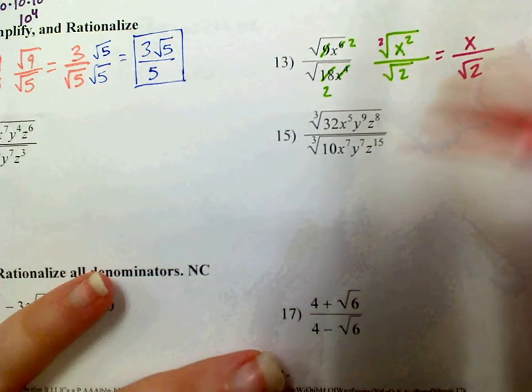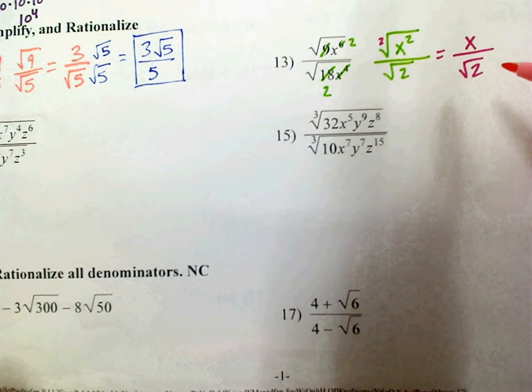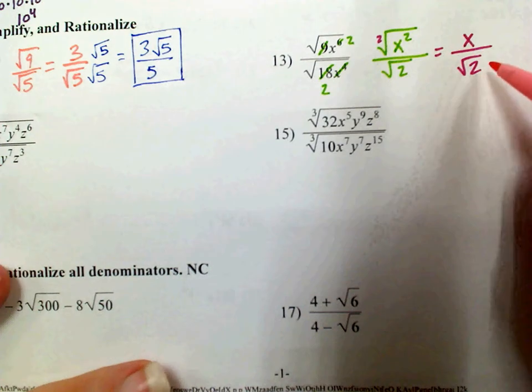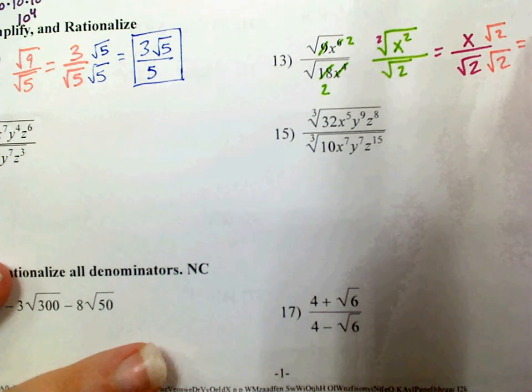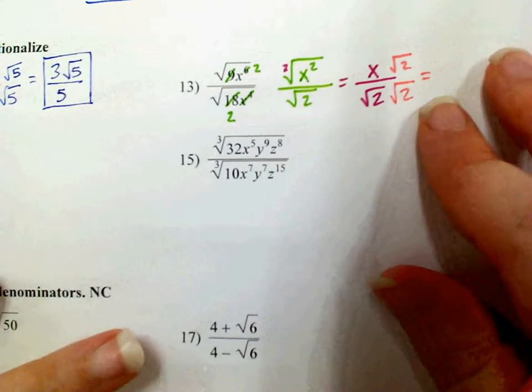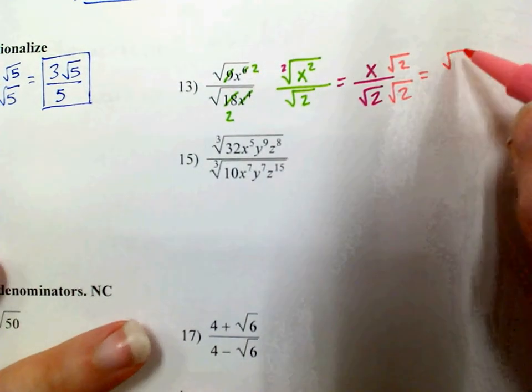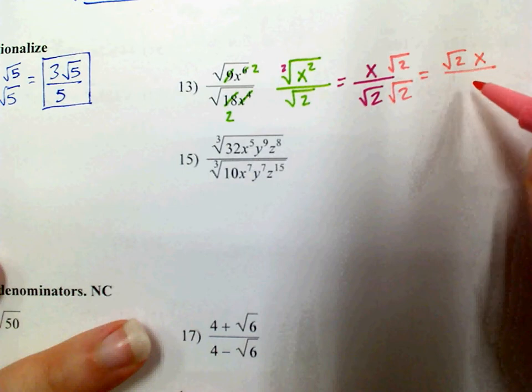Okay, so then I need to rationalize, so I multiply by square root of 2 on top and bottom, which makes this just, now you can say the square root of 2x, or the x squared to 2, doesn't really matter. It is the coefficient, so I'm going to put it in the front over just 2, because that is just 2. Square root of 2 times square root of 2.